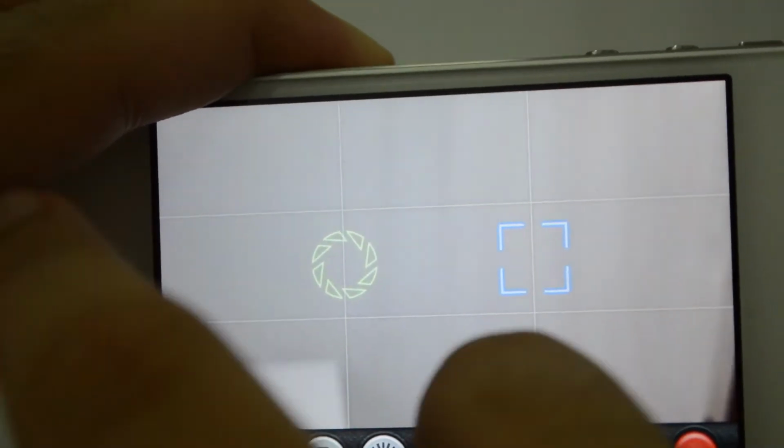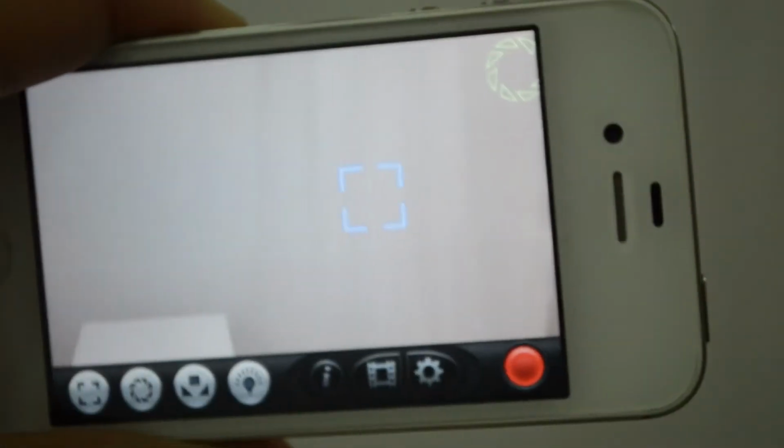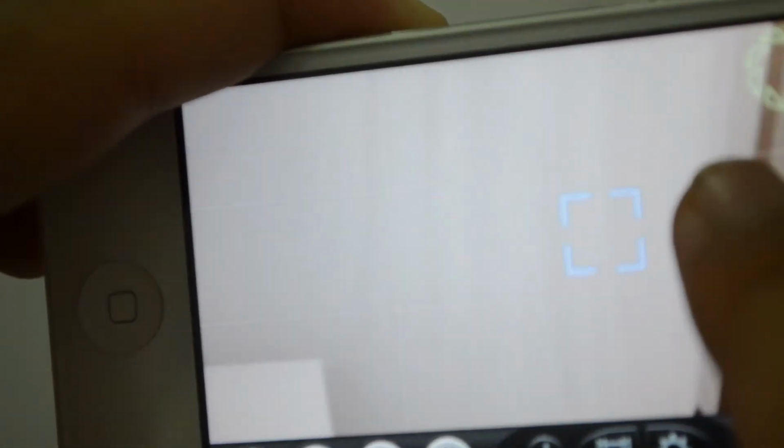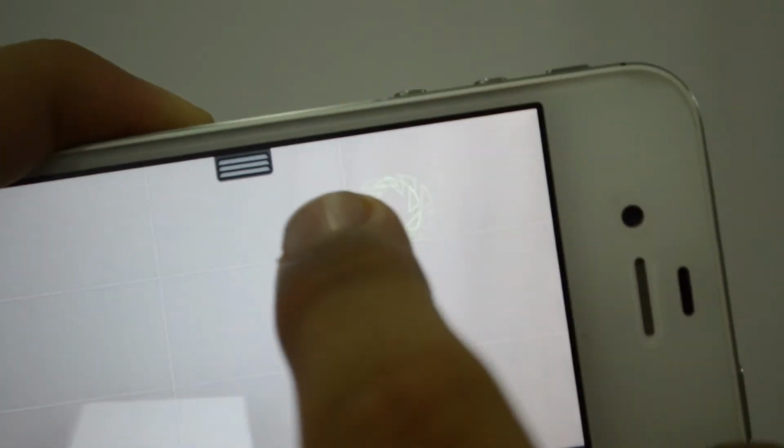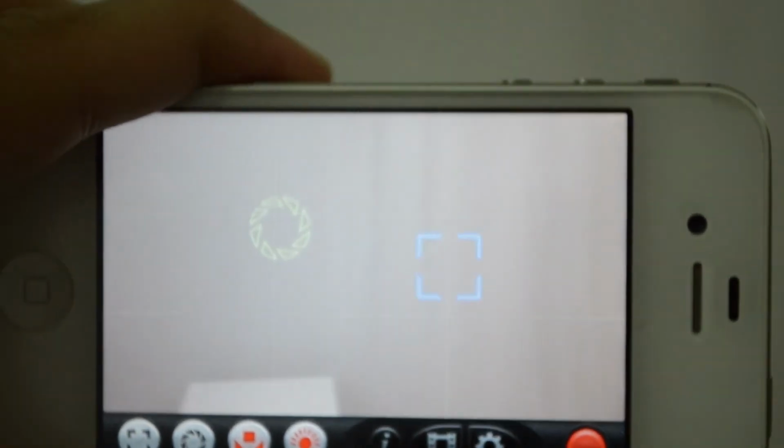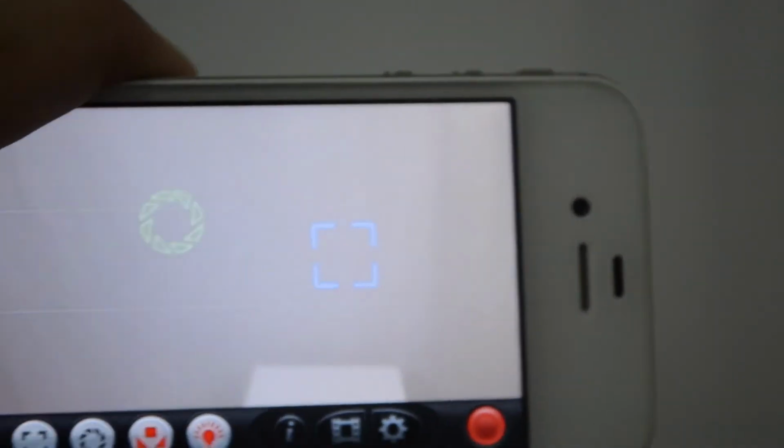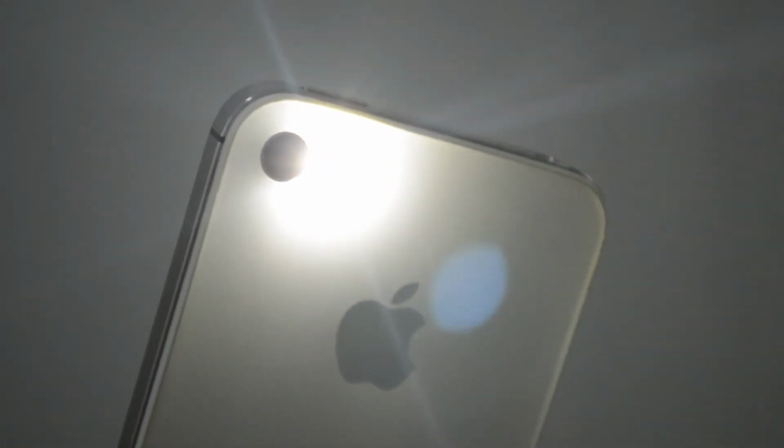The next one is actually Filmic Pro. And what this application does is it's really good for video. You can go ahead and change the exposure, the focus, change the white balance, make it more HD, add some flash. I would really like this more than the default video camera application. It is paid, and I think it is worth buying, because when I was outside I took some footage and I really enjoyed how the footage and the results were.